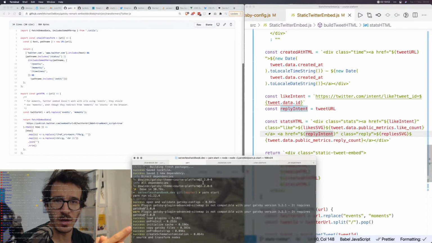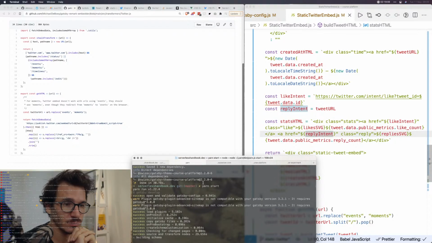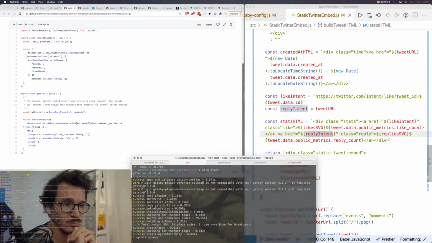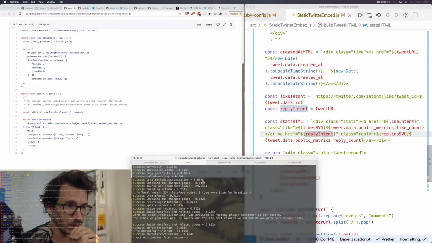It hasn't thrown an error yet so far. That's good. Now let's see if it's going to work. Okay. This is good progress. It looks like it's potentially working.